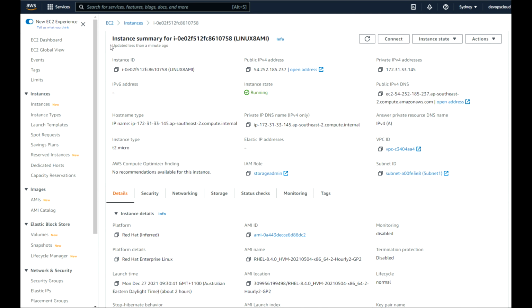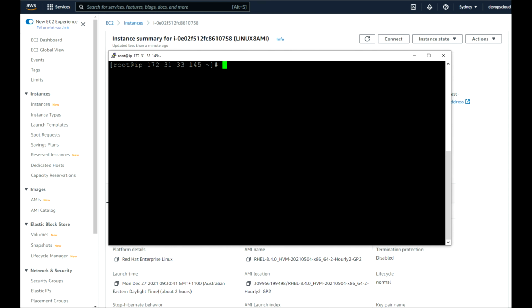Here we'll install the Postgres database on the EC2 instance. So see here, the EC2 instance, and we are going to connect to it with a PuTTY session. So we have connected as root here.